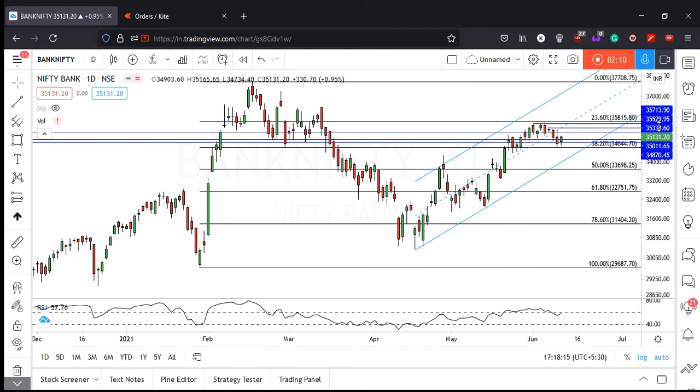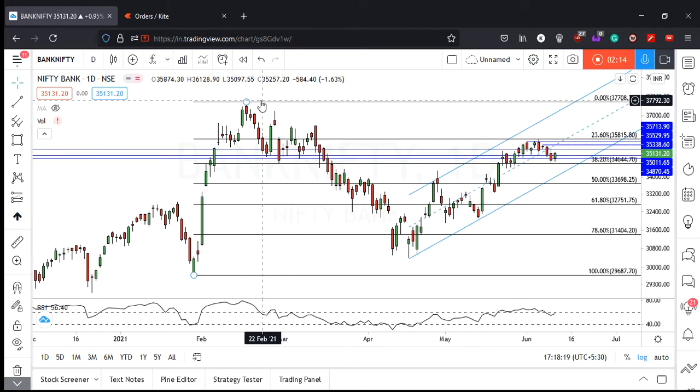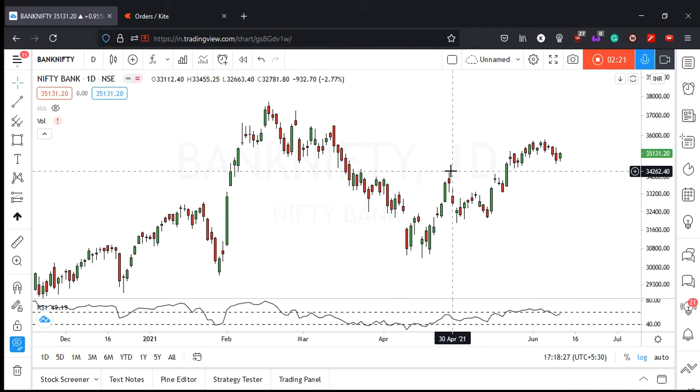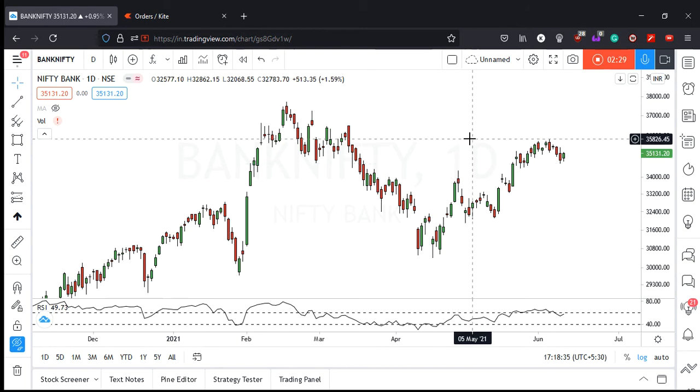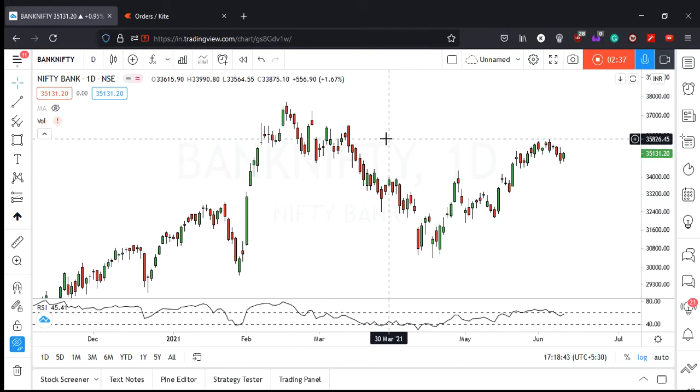So the daily chart here, what it shows us is that यहाँ से यहाँ तक हम लोग जब करते हैं ना, तभी we can see that, I'll just remove all the drawings, we can see that it has taken support from here. ये सपोर्ट इसने एक्सेप्ट किया तो अच्छी बात है. Now the next challenge is going to be somewhere around here. This is also a fib level, by the way. ये भी एक फिब लेवल है, मैंने सिर्फ फिब हाइड कर दिया है. 35815 का फिब लेवल है ये.